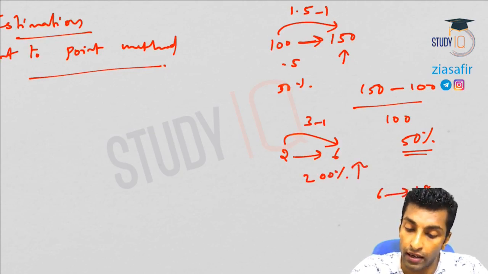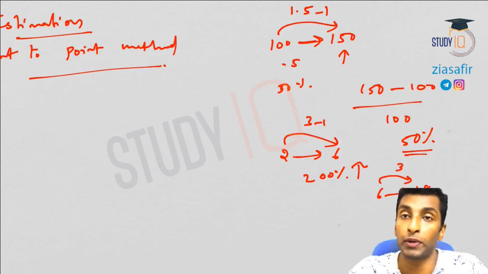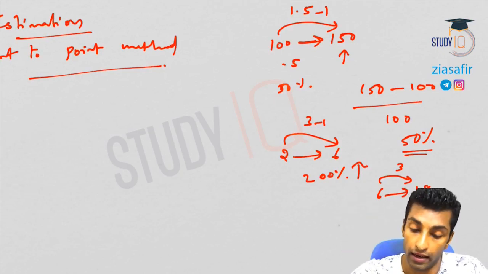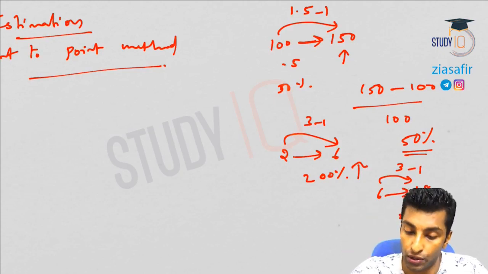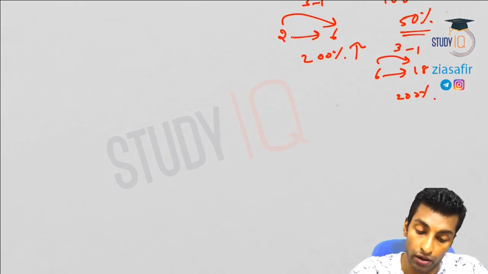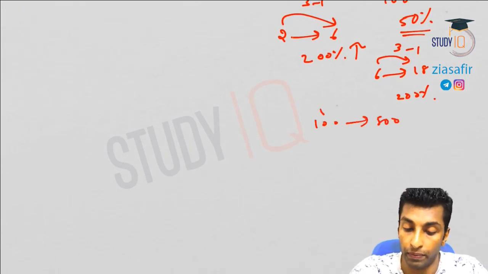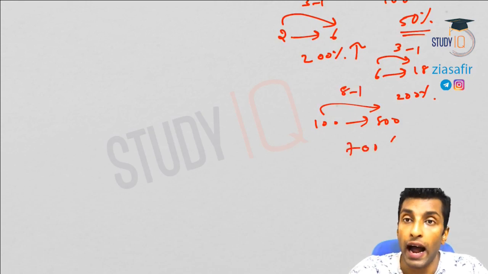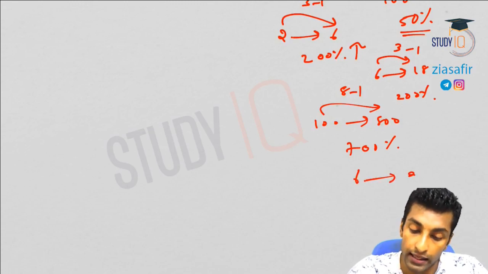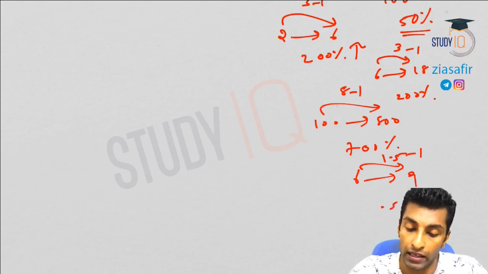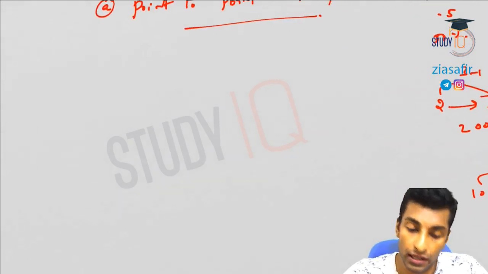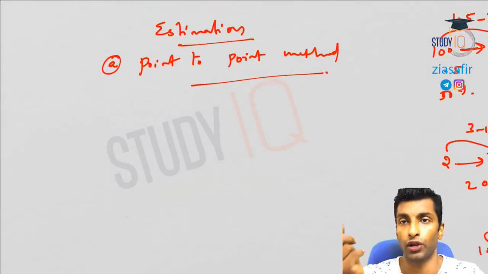So 6 to 18, you can see here the factor of multiplication is 3. Factor of multiplication means 18 divided by 6, or 6 into what will give you 18. Minus 1 when you do, you'll get 2. Add 2 zeros, you'll get 200%. Or we have discussed 100 to 800. So you can see here 8 is the factor of multiplication, so 8 minus 1, 7, add 2 zeros, 700% change there. 6 to 9, what is the factor of multiplication? 1.5, or 3 by 2. 1.5 minus 1, 0.5, add 2 zeros, 50% increase there. So like this also you can calculate percentage. So here exactly the same method is used.